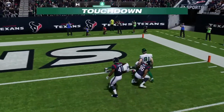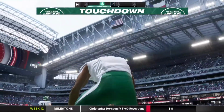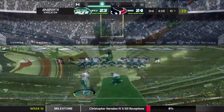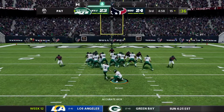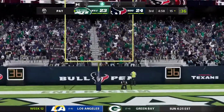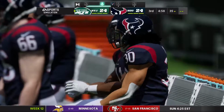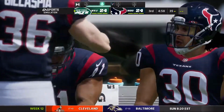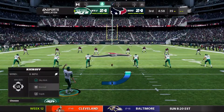He fires. Touchdown caught. Larry Fitzgerald, the old man, back at it again for at least 1 more before he retires. Obviously, it is only week 12 in a 18-week, 17-game season. So still a lot of time for Fitzgerald to up his touchdown record, but if not, this may be the last touchdown in Larry Fitzgerald's career. And it's to tie the game here in Houston.